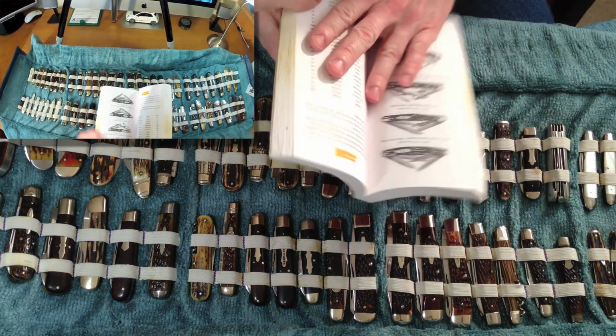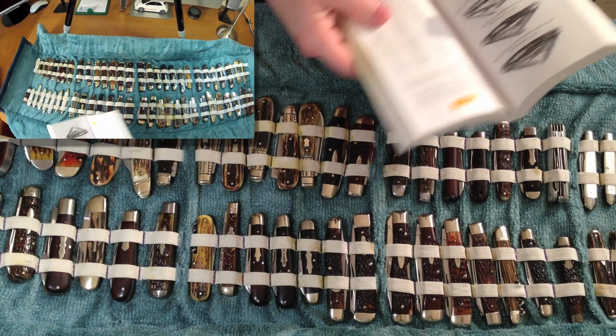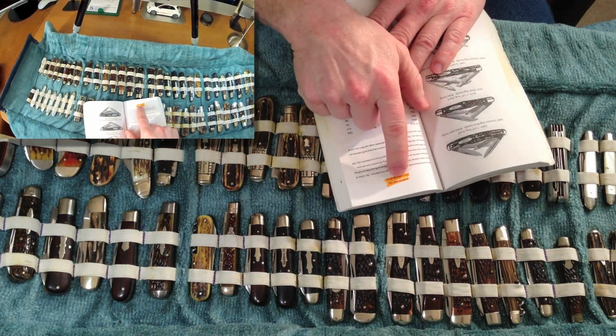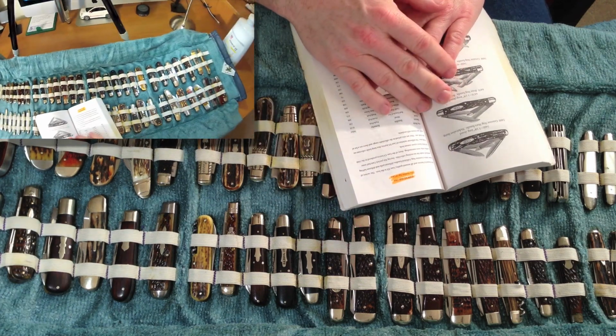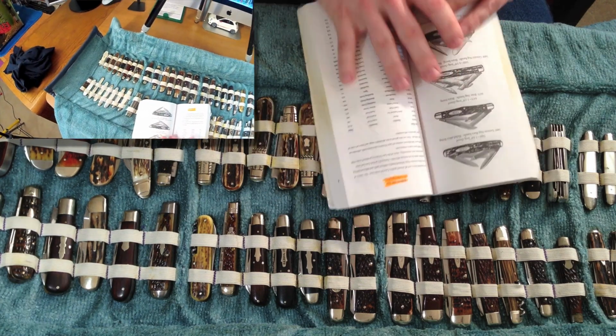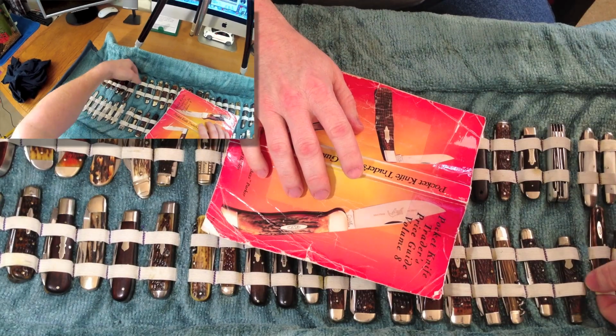Anyway, great book. I'm going to read a little bit from it. Case XX, 1940s to 1964. So these are the Case XX knives.